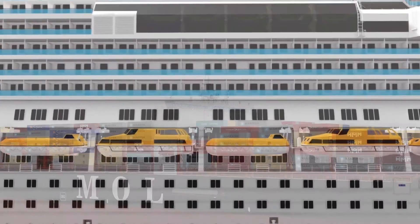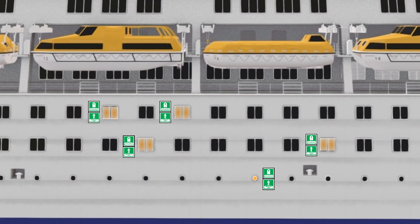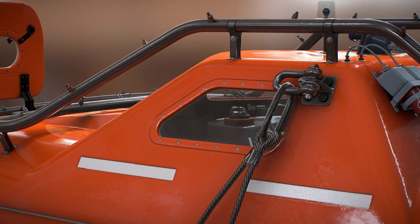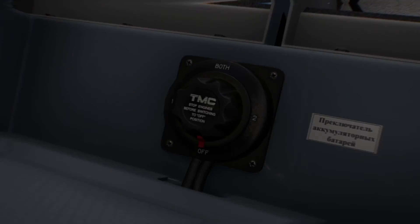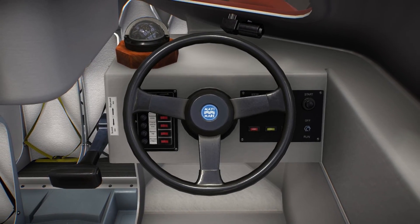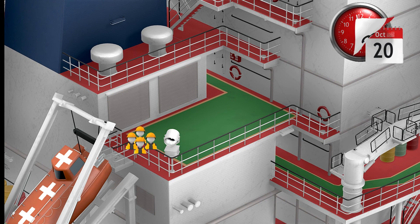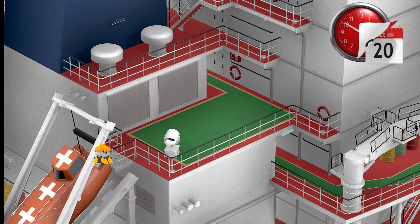The purpose of an abandoned ship drill is to ensure that all passengers and crew on a ship are familiar with the procedures to be followed in the event of an emergency requiring evacuation. Abandoned ship drills give the opportunity to gain experience in the use of safety equipment, make the crew more familiar with life-saving appliances on board, and increase their confidence that the appliances will work and be effective in an emergency. The abandoned ship drill is carried out at least once per month and covers various important topics, all of which we will explore in this video.